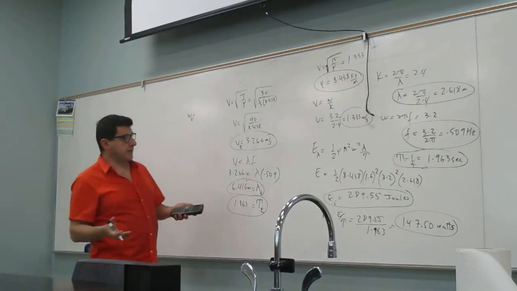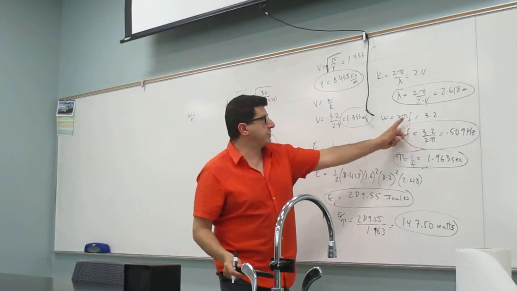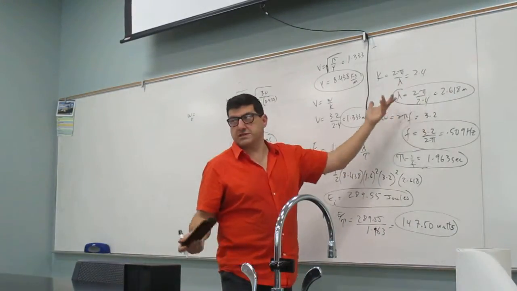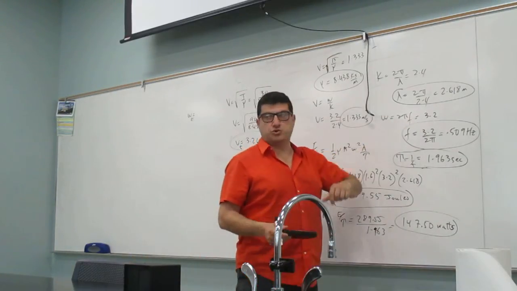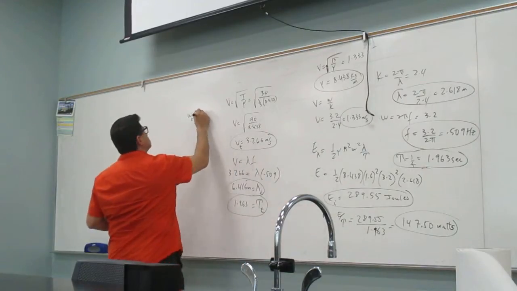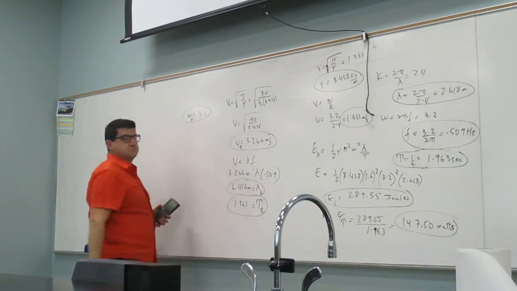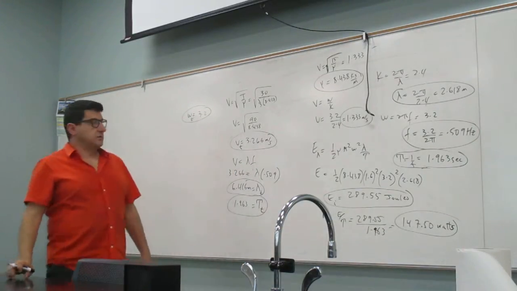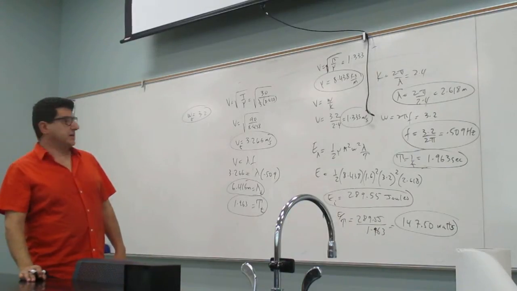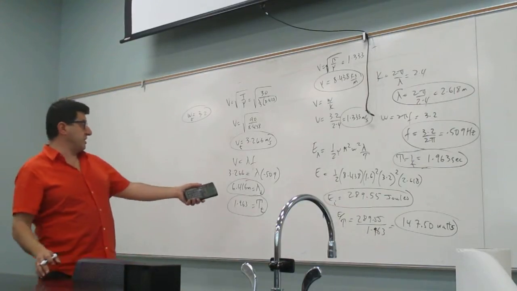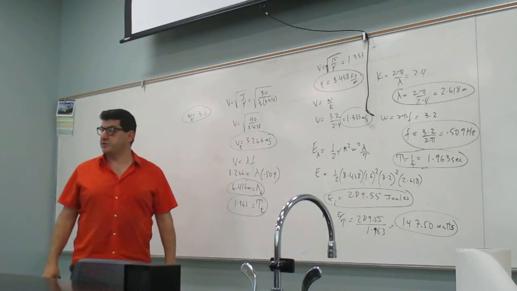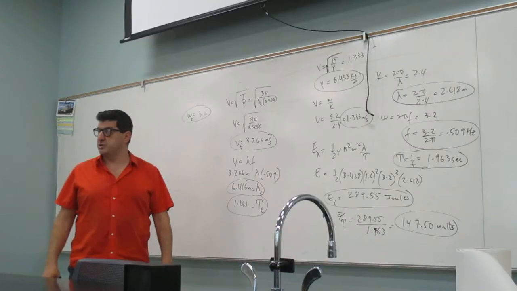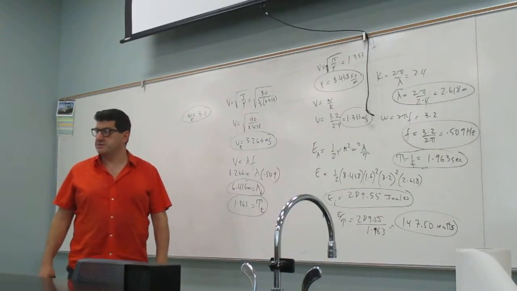Well, how did we get omega? Omega is just 2 pi f, right? So that doesn't change either. So it's actually omega stays 3.2. Okay? So then what changes then? Omega stays the same, lambda changes, the wavelength changes, the velocity changes. How about the amplitude of the transmitted wave? Does that change? Or is it still 1.6?